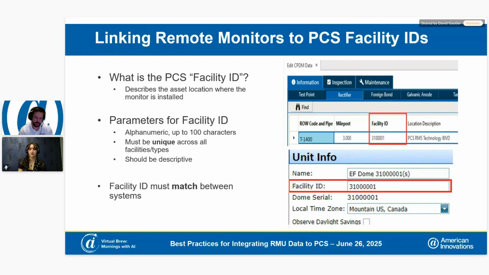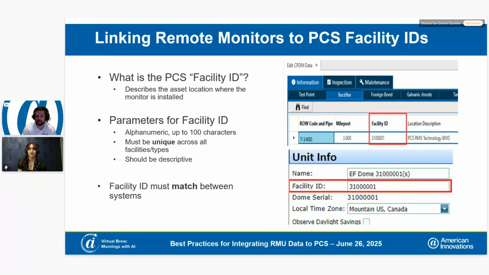We're going to help in a lot of respects. We'll tell you if you're inputting a facility ID that's not unique, but it's really important, when you're even thinking about other facility types, rectifiers, test points, and bonds, that the facility IDs are unique across those types of facilities too. That comes into play when we talk about facility key bridging, which we'll get to here in a little bit.